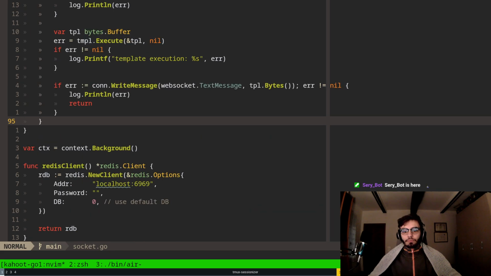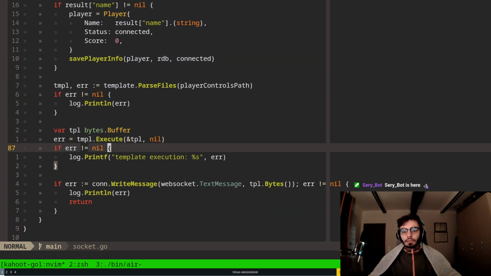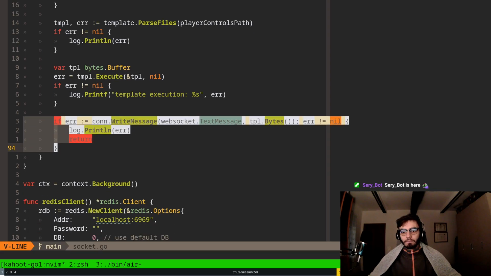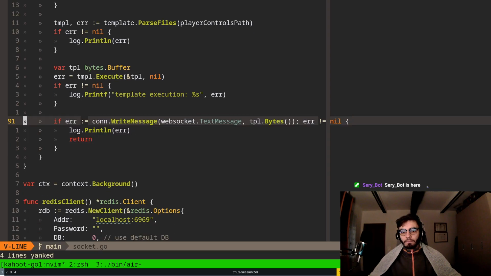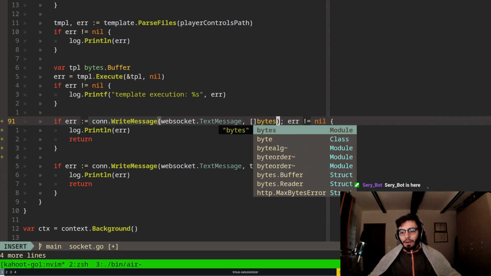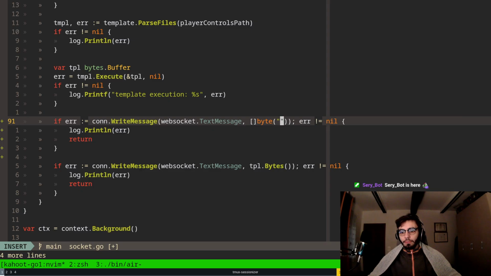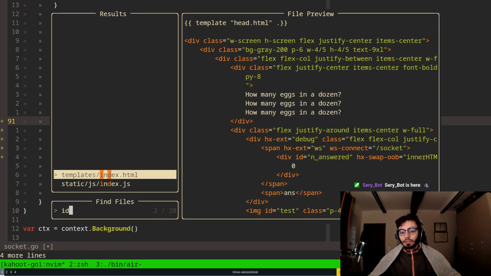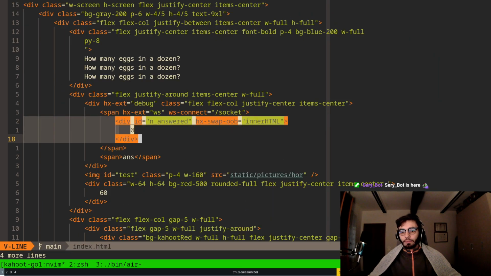Okay. So in the new connection, let's write down a text message, and it's a byte from, and we are about to copy that index.html. Basically this.